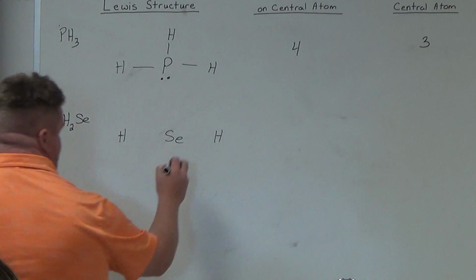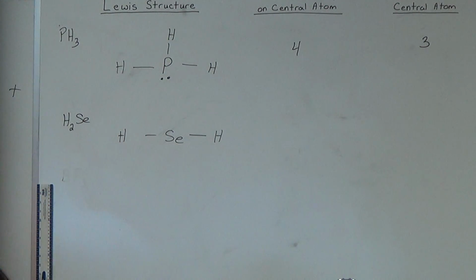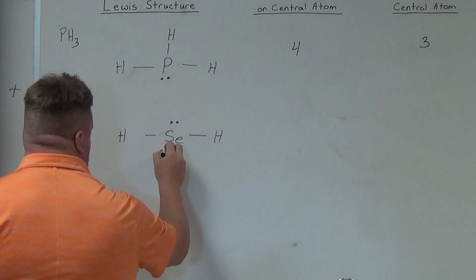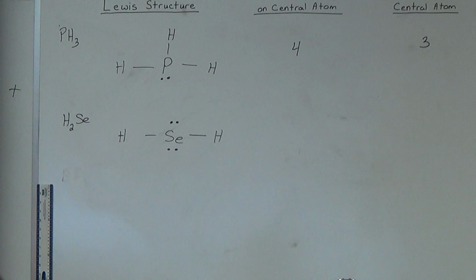Where do I start with them? On the bonds. So I use 2 pairs for that. I have 2 pairs left. Where do they go? Not on the hydrogen. Hydrogen's already good. It has the 1 bond, it's done. So put them on the central selenium. Does everything now have an octet? It does. It has an octet. Okay.